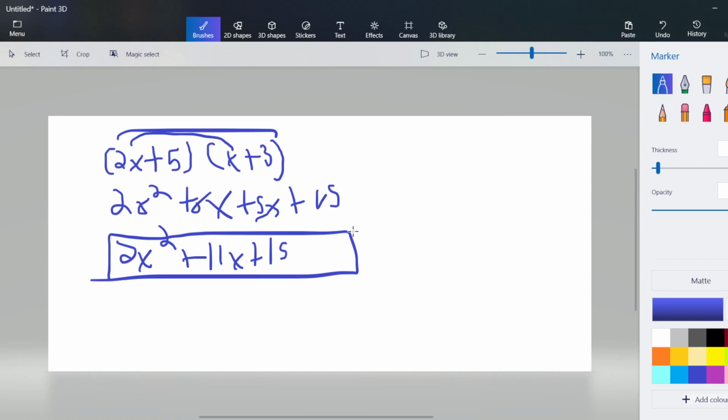So this is how you factorize both normal trinomials and complex trinomials. There are other ways to factor based on the equation we're given, but these are probably two of the most common and one of the most important ways to factorize.